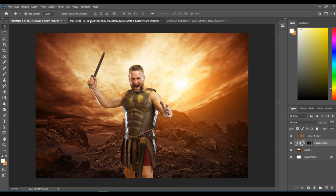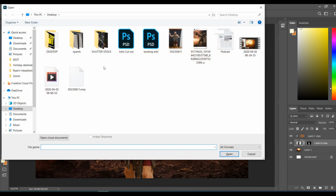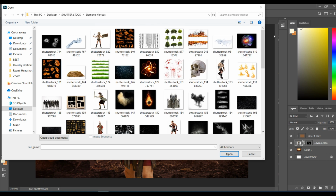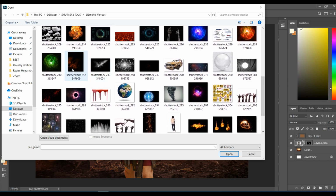So next, if I look back at this picture here, right. Cool. Embers, which is kind of like, I don't know, explosions and debris or whatever moving around, fire and all that kind of stuff. Now, I have on my computer here, these are all the things that I've bought from Shutterstock, right? I have loads. Now I've categorized them into various themes. So I've got elements. Now these are various stock items that I've bought in the past, which, like I said, are very handy. So one of my favorites for embers is this one.